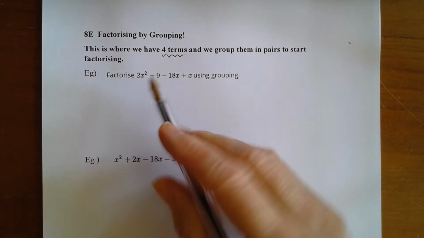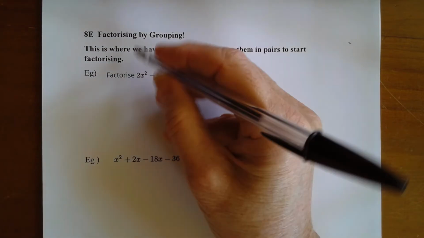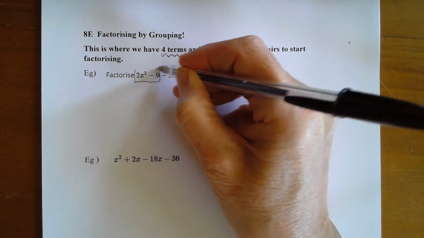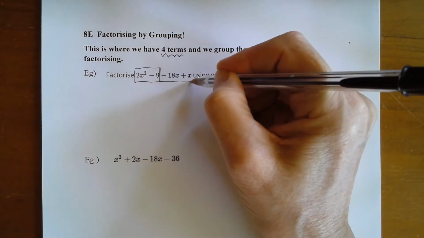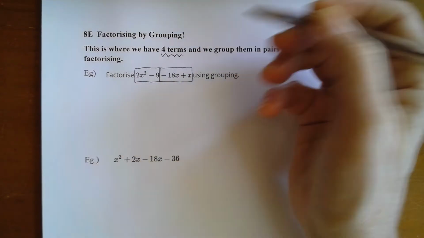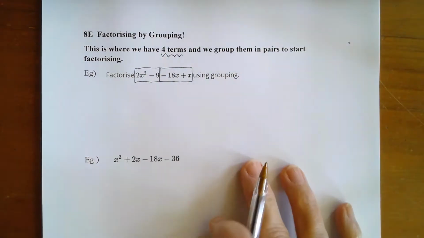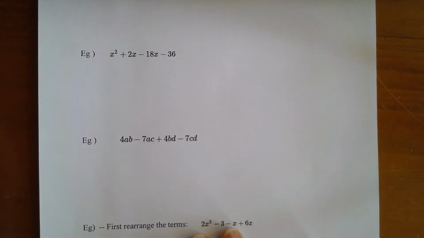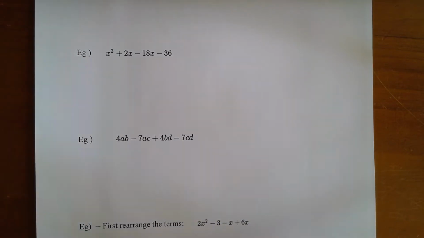So, I'm a wacky one. I can't see a lot right with it. I can't see that I could group these two together and factorize something out and these two together. Maybe I could get an x out of these, but it doesn't look very good. Actually, let me save that one for a little bit later. Let's do this one first, okay?